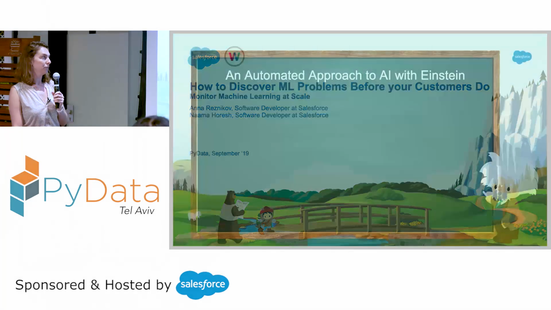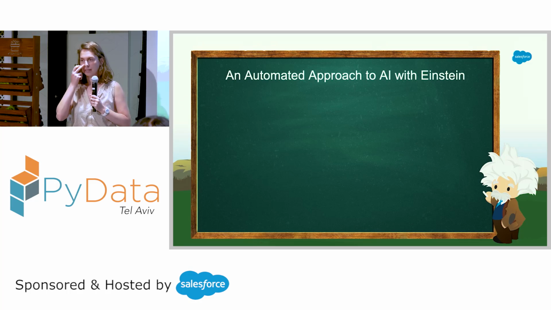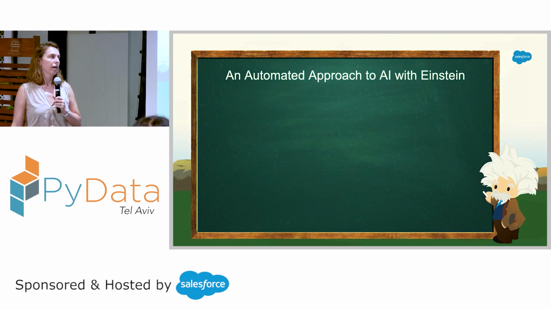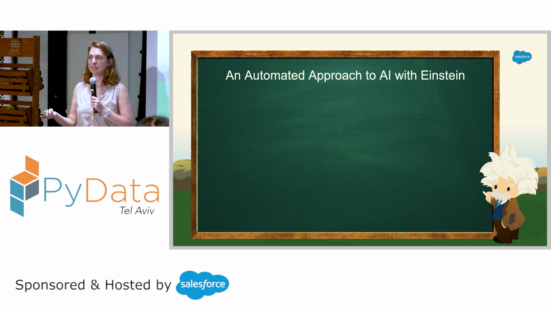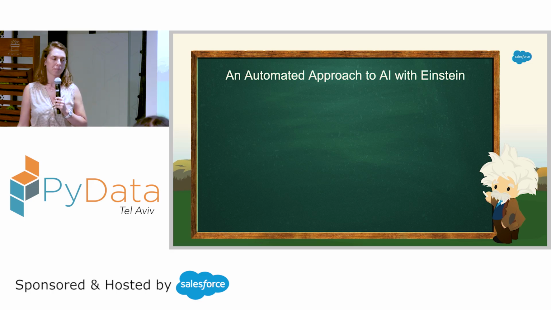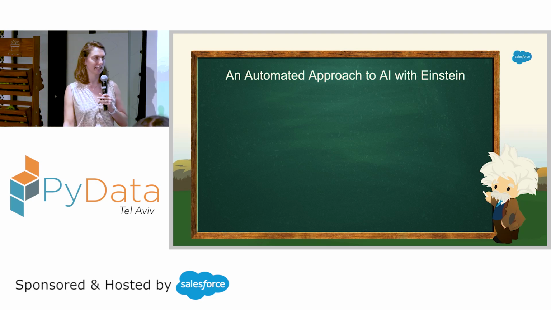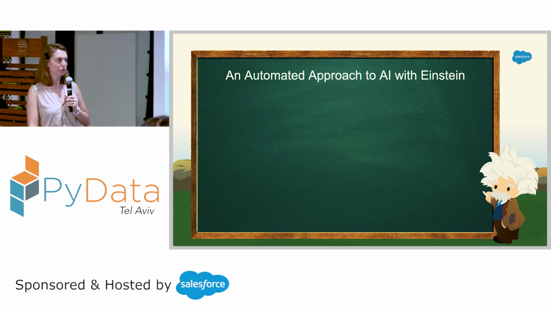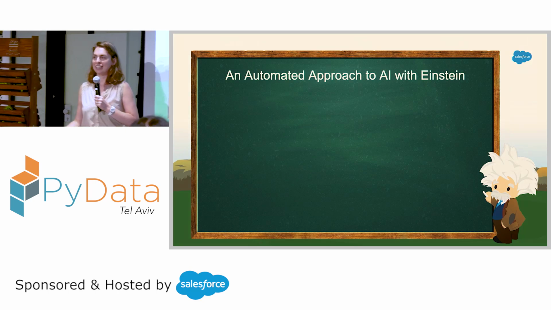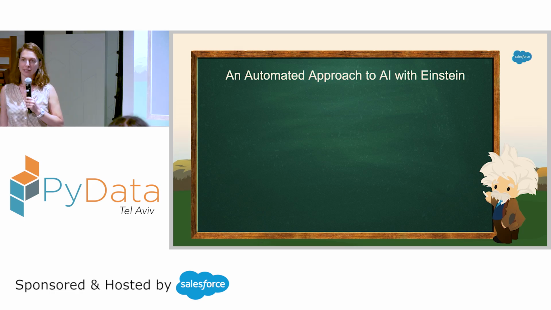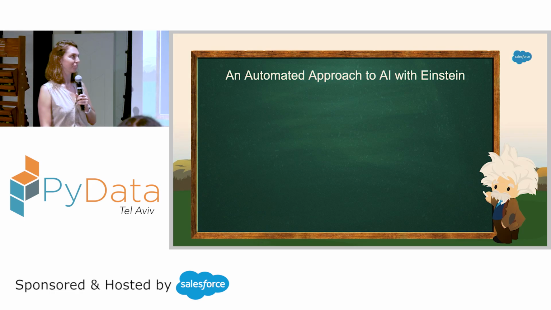So first, let's begin with a little explanation about our automated AI in Salesforce. Eleanor has covered some aspect of it, but I want to cover it from a different angle. So probably you are wondering why Einstein is here. Einstein is actually the name of all of our AI solutions in Salesforce.